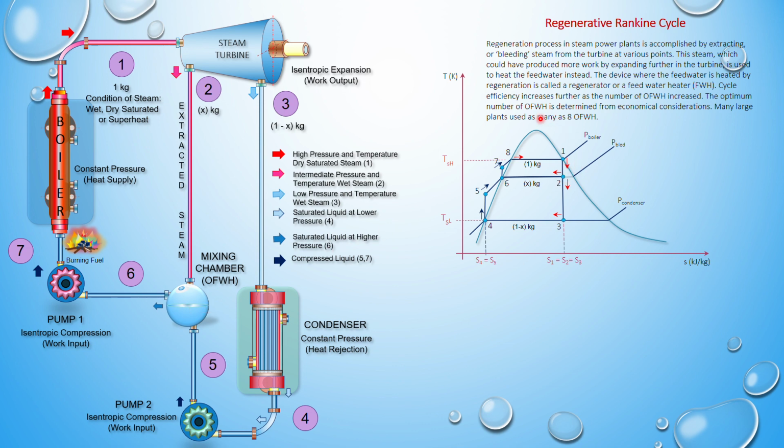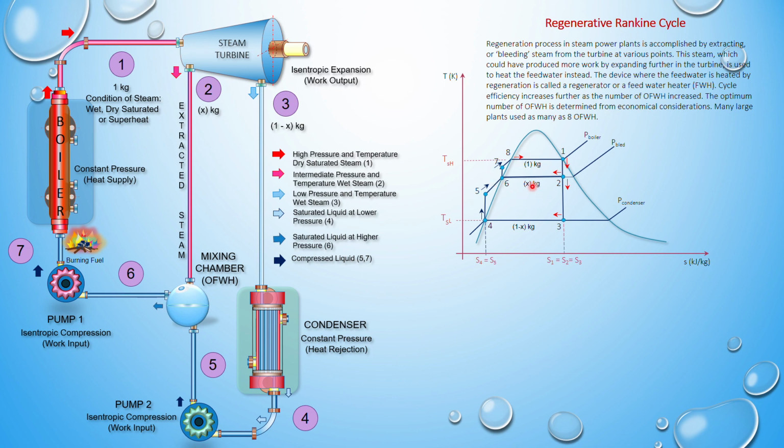So this is your dry saturated regenerative Rankine cycle, where you can see your point 1 here is dry saturated, and then full isentropic expansion, even though a certain amount of steam is extracted at point 2 here. So you have x amount of steam extracted from the turbine. The remainder, from 2 to 3 and 3 to 4, will be 1 minus x kg only. Initially you can assume 1 kg, or 2 kg, or A kg or B kg, up to you.